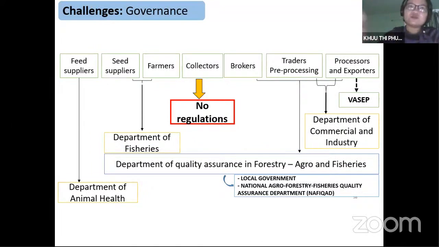Farmers, we have the monitor from the Department of Fisheries, and now we can manage the collectors, and we try to connect them under the law, and we try to specify their liability and responsibility to implement traceability. I think it's the good way, the best way for our situation now. This is my suggestion.